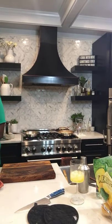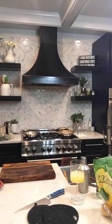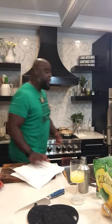I get that smokiness from the tomatoes, but it's so mellow with the onion and bell pepper that's done sauteed out real good. Oh, that is bananas. That's really, really good. Okay, now that's good. Let me get a plate for my fish, y'all.